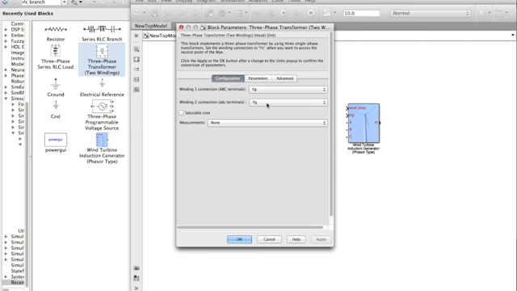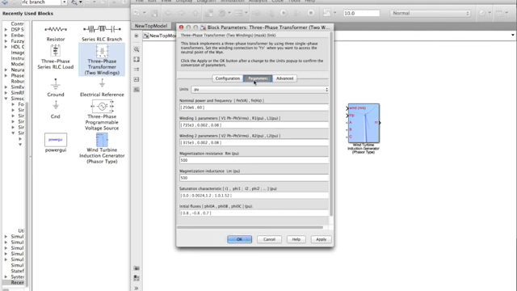Now we'll put in the parameters for the transformer. Winding 2 should be set to YN, and we'll leave the saturable core unchecked. The nominal power will be set to 4 megavolt amperes.